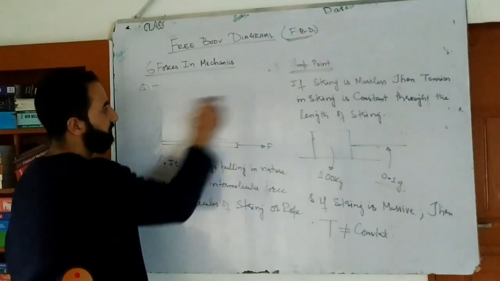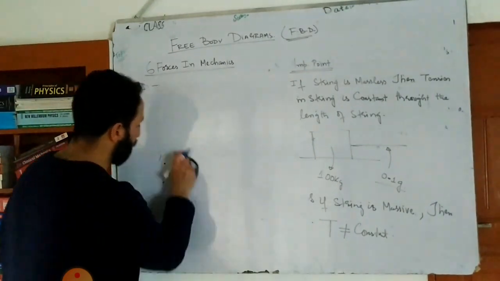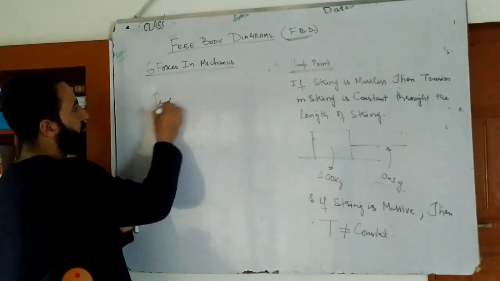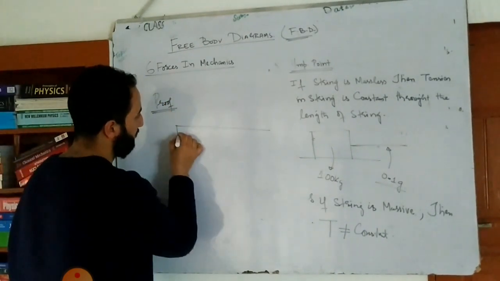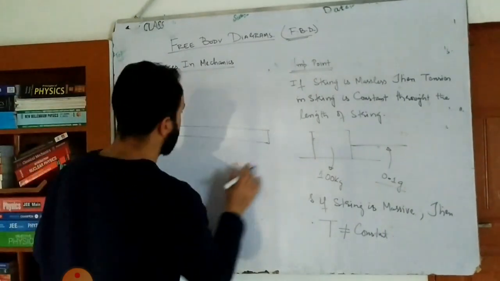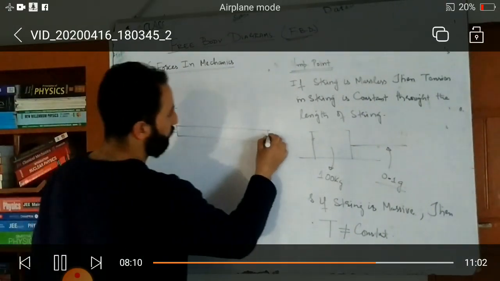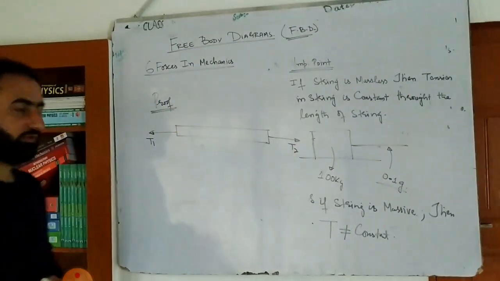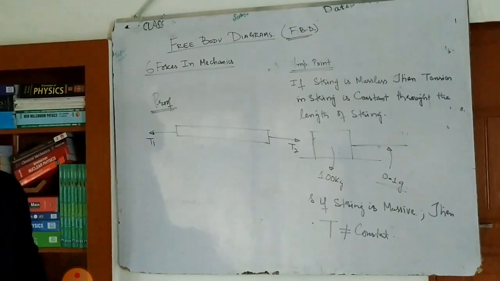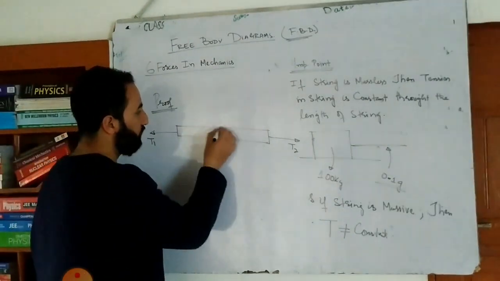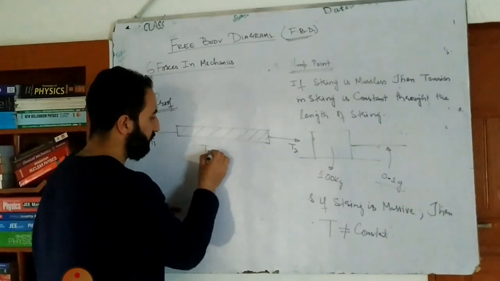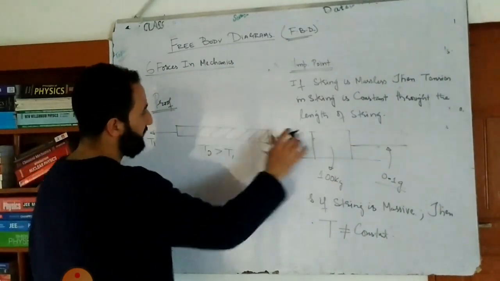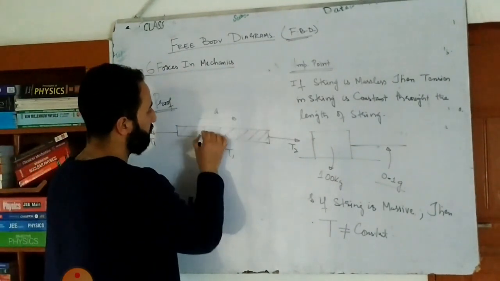Pay attention. A simple proof for this. For example, here we have this string or rope. Now two different forces are applied. Suppose at this point there is one force, at this point there is another force. This is T1, this is T2, two different tensions. Let's suppose that T1 is not equal to T2, and let's assume that T2 is greater than T1. It's obvious that it will accelerate in this direction with an acceleration of a. Suppose its mass is m.